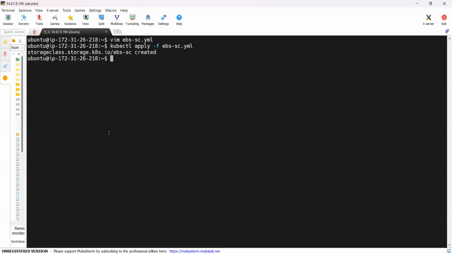So created. Now EC2 is one API resource from AWS services and EBS is another API resource. If you want one API resource to communicate with another, we need policies, which are nothing but roles. We need to create a role and add it to EC2, or we can add it directly to the manager nodes.